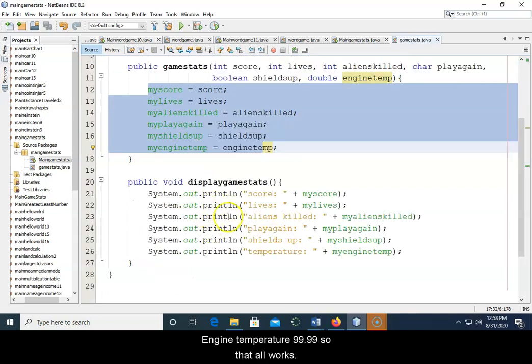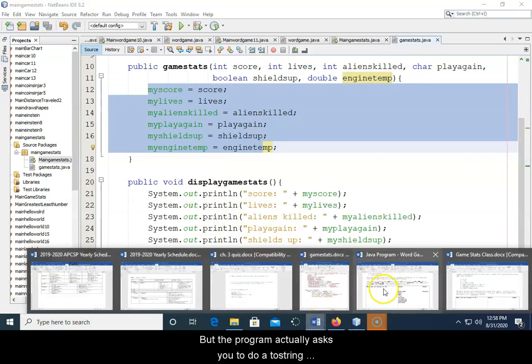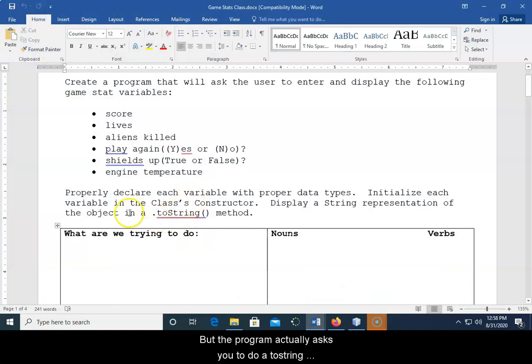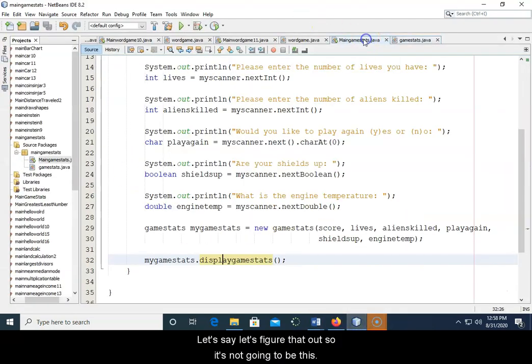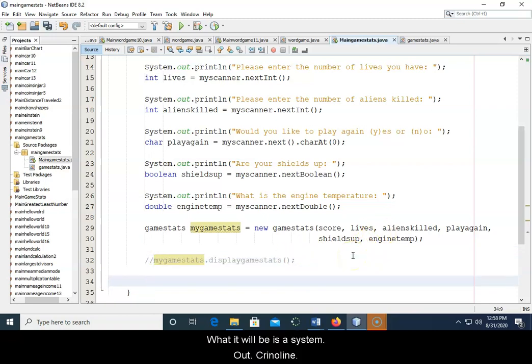So that all works. But the program asks you to do a toString method. So I'm going to show you how to display just a string representation of the object in a toString method. So let's figure that out. So it's not going to be this. What it will be is a System.out.println, and it wants me to display a string representation of my object.